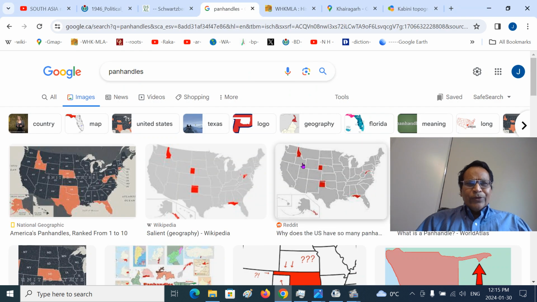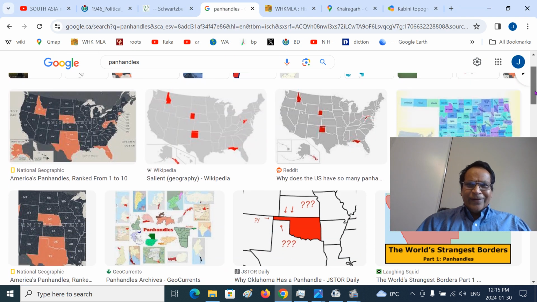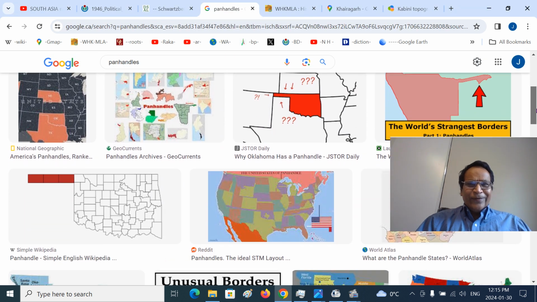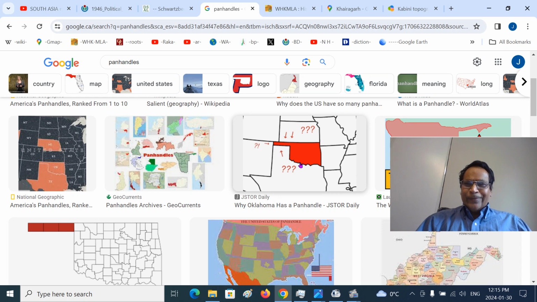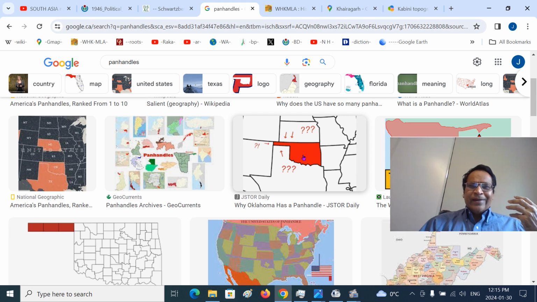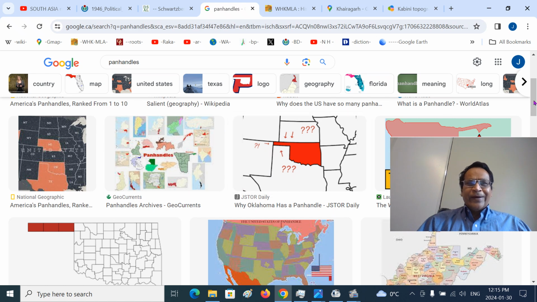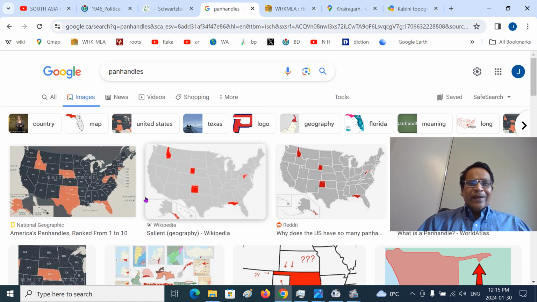So this is in general panhandle regions. When you Google it, you will find it. Let's say this is the Oklahoma state, or Oklahoma region of the Great Plains of the United States. This is the heartland, Oklahoma City, Norman, and so on. This is the panhandle region of Oklahoma. Like that, there are many panhandles in the United States.